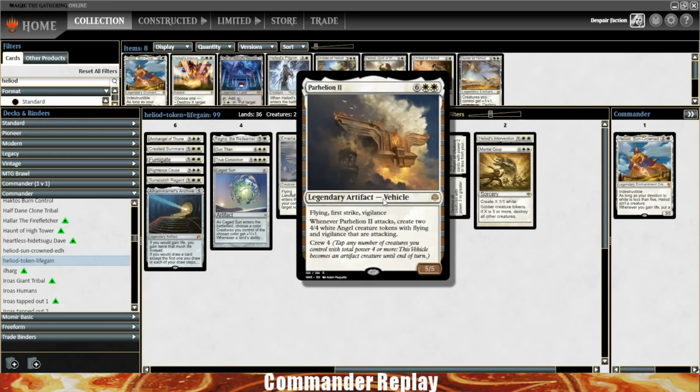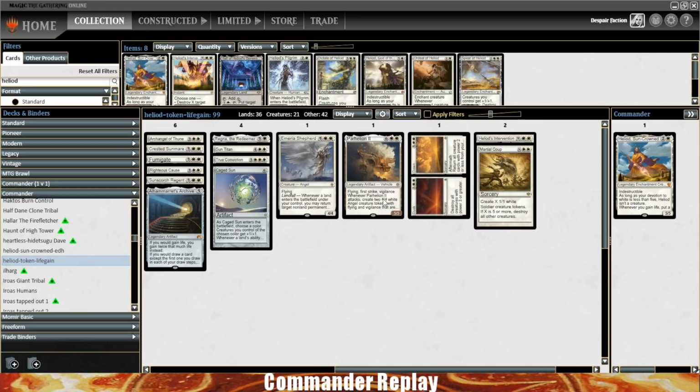Parhelion, I think, is just going to be too big and slow. It's a cool card, but I think you really need something like Aurelia, where you're attacking twice a turn and really getting a lot done with it. I think on its own for the 8 mana, it's just not where you want to be.